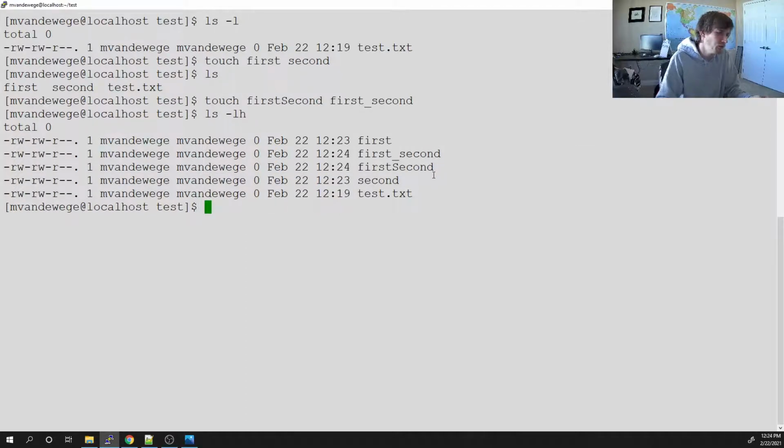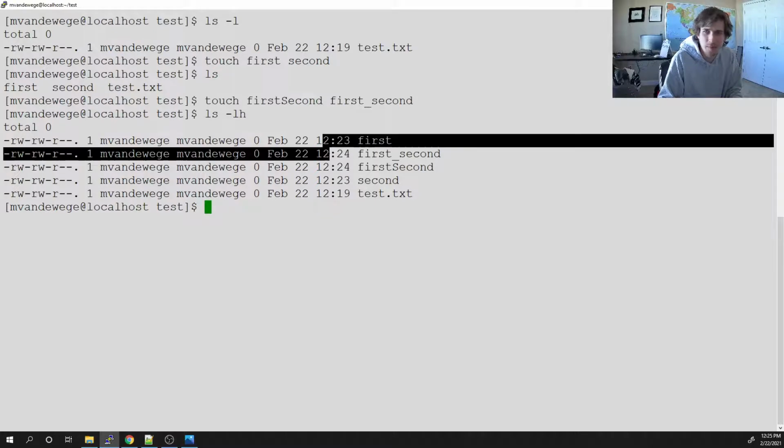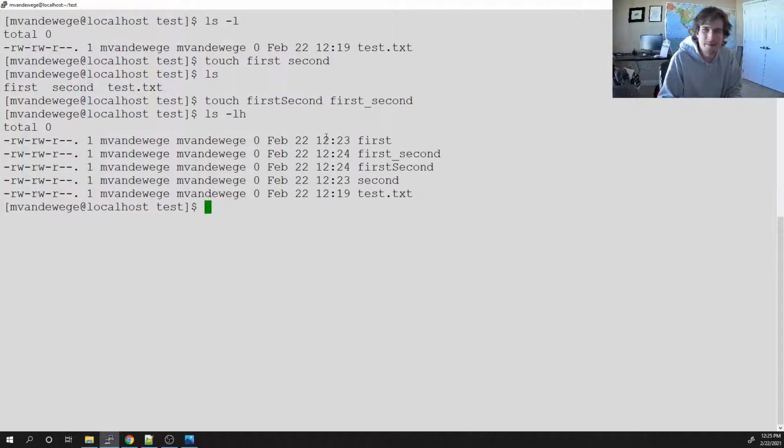As opposed to hiccups with first space second. It gave us nothing, or it gave us 2 individual folders, 2 individual files. Okay, and all these are empty. But again, our timestamps are a little bit different, so that's always kind of handy to figure out when you wrote a file.